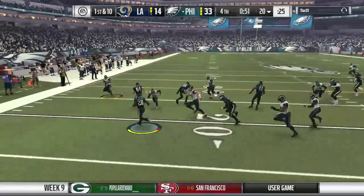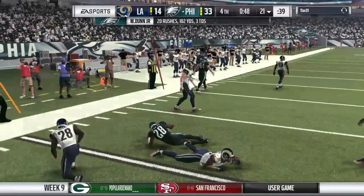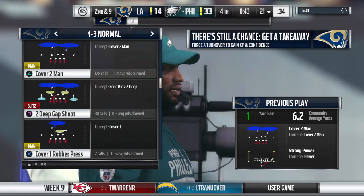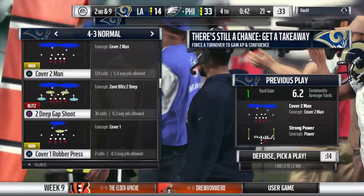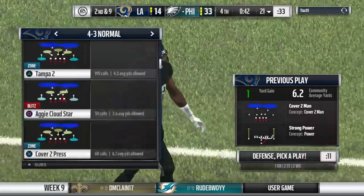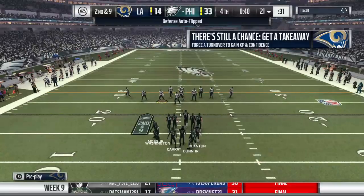And now here's a carry heading left. And not much room there, so he'll get it up only to about the 21. Just a yard on the pickup there, and it'll bring up a 2nd and 9. Not a big run on the first play of the drive, but that doesn't necessarily mean it was a bad play. Sometimes you're just trying to settle in, get your guys a little bit of contact, and get things moving. And ready now for 2nd and 9.